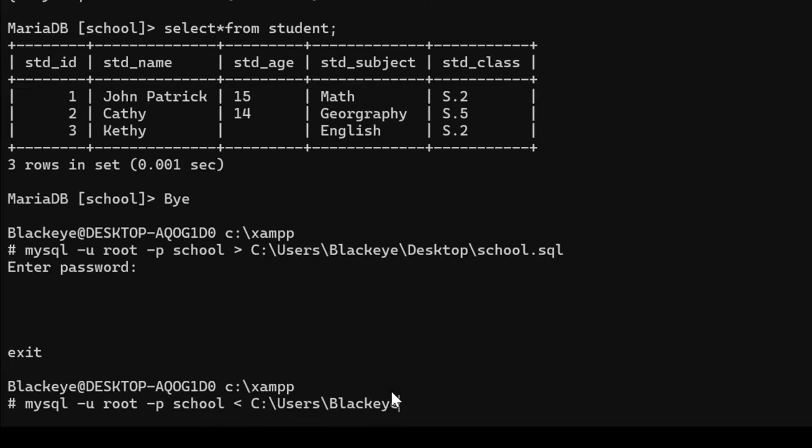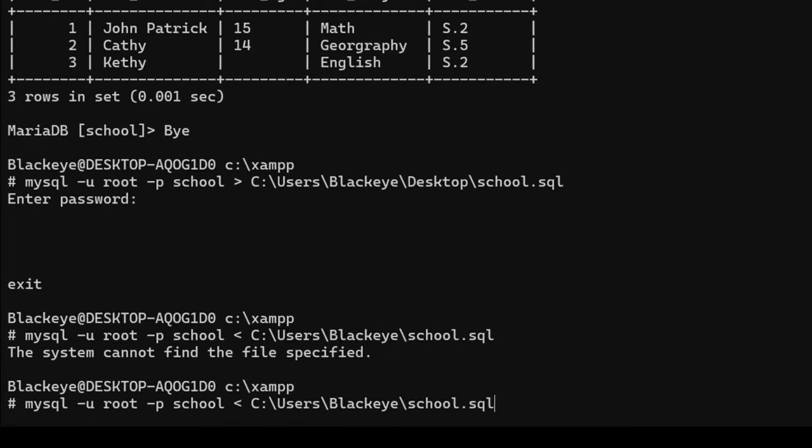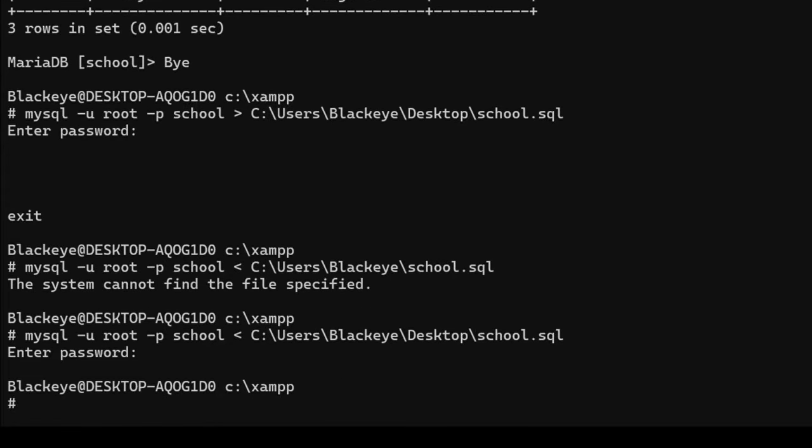Then the next thing is our table name, which is school.sql. But I also need to specify our desktop from here. If I have this, it will work out. But you will need to make sure you are inside, then everything will be sorted out.